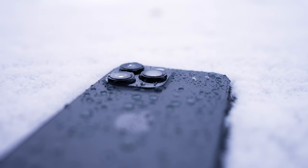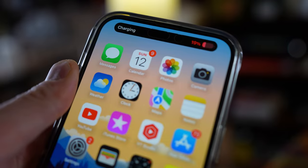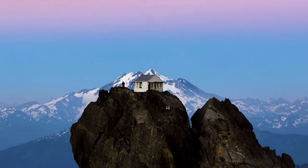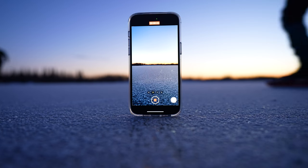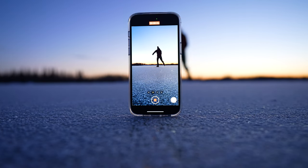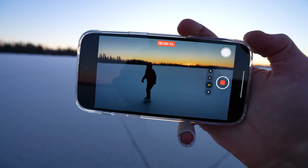The main things that matter to me are the cameras, the battery life, and the GPS, and how well those hold up in different conditions when I'm out adventuring. So the very first thing I decided to throw at this device when I got it last fall was the cold weather test. I took it ice skating and decided to try out all the new cameras.